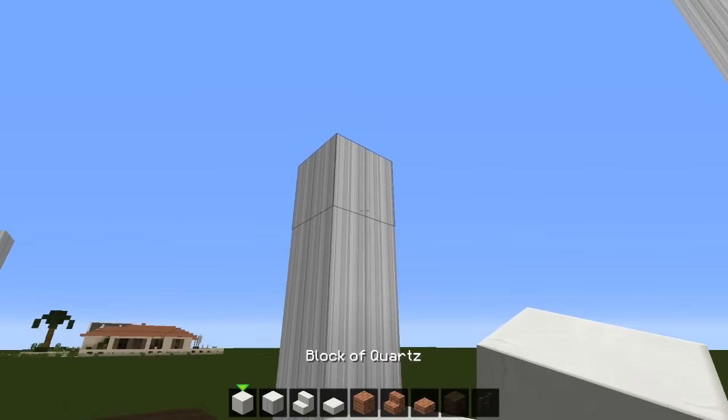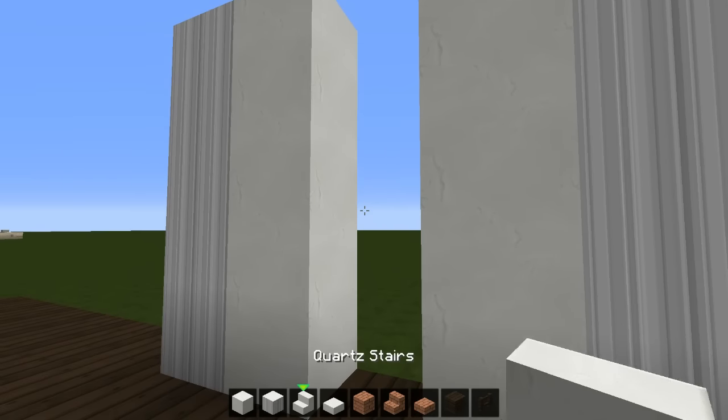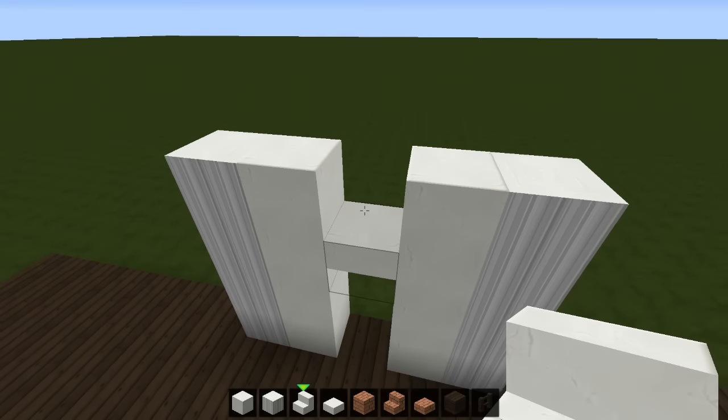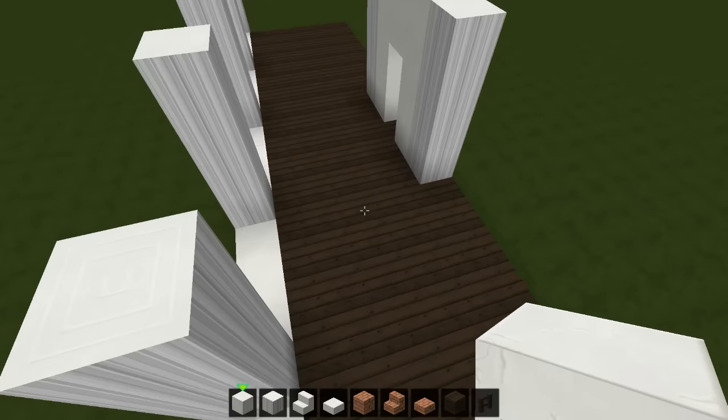Then, let's cover this bad boy with regular quartz. We're gonna go with an upside down stair on that guy, so we put the front door. And then for now, I'm going to close this. I might put something separate up there, but just so we can have it closed for now.